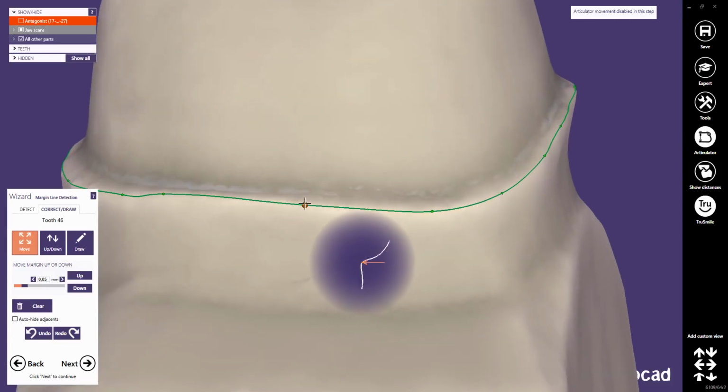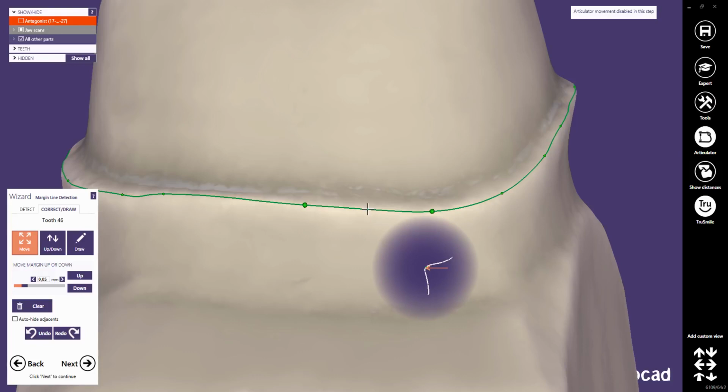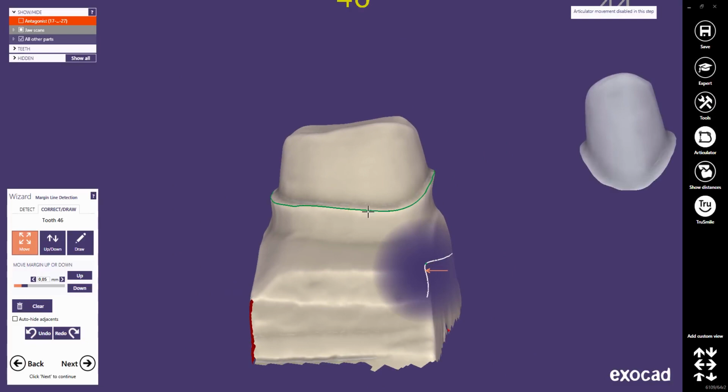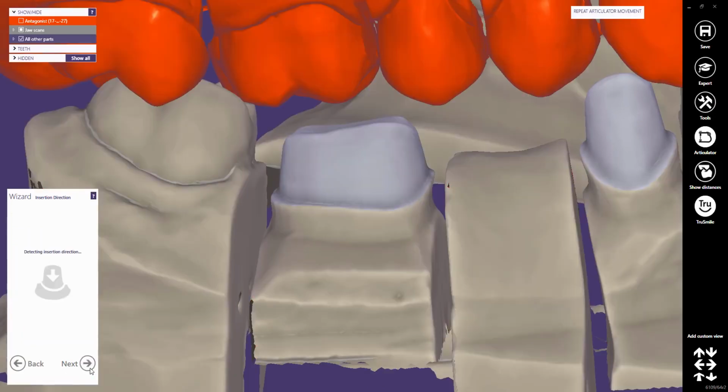You can move points by clicking and holding the left mouse button. Add points by left-clicking the green line. Remove points by left and then right-clicking the point. In a separate tutorial, we will show you more margin line features. Click Next to proceed to the next step.